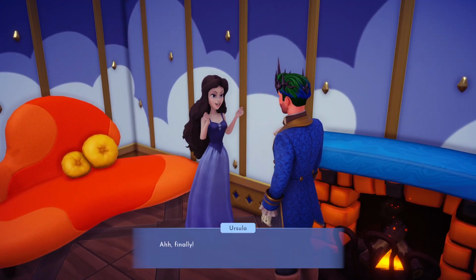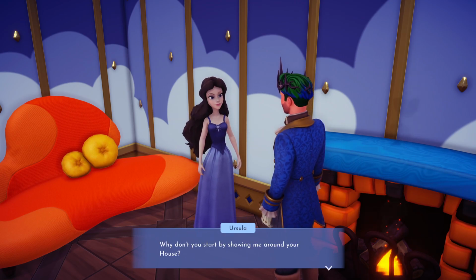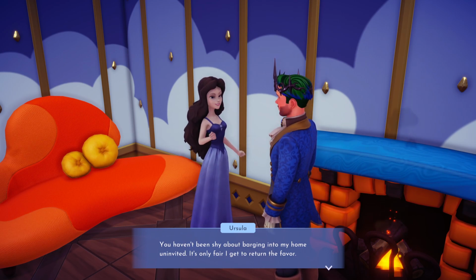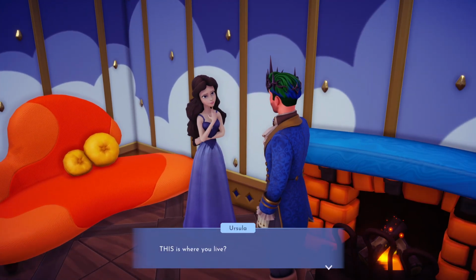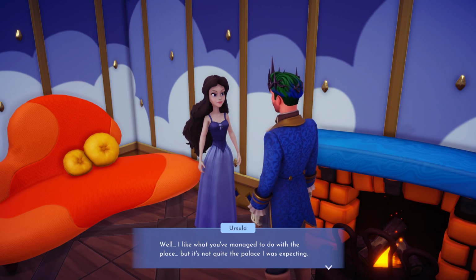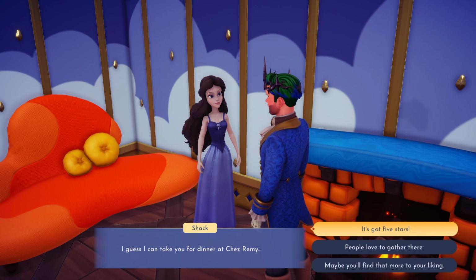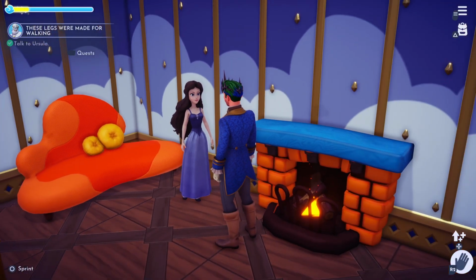Finally, the enchantment is complete, thanks to you. Now, I can't wait to explore the valley. And speaking of exploring, why don't you start by showing me around your house? Well, we're in my house. Sure, why not? You haven't been shy about barging into my home uninvited. It's only fair I get to turn this over. Shall we? Welcome to my house. This is where you live? Yes. You don't like it? Well, I like what you've managed to do with the place, but it's not quite the palace I was expecting. I was hoping to see something grander. I guess I can take you for dinner at Chez Remy. It's got 5 stars. I'll be the judge of that. And maybe I can cook something for you too.